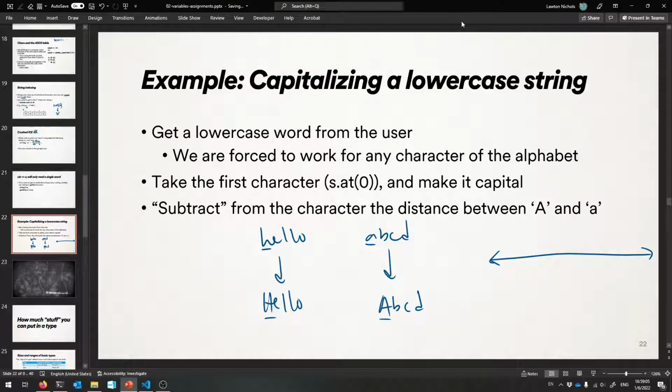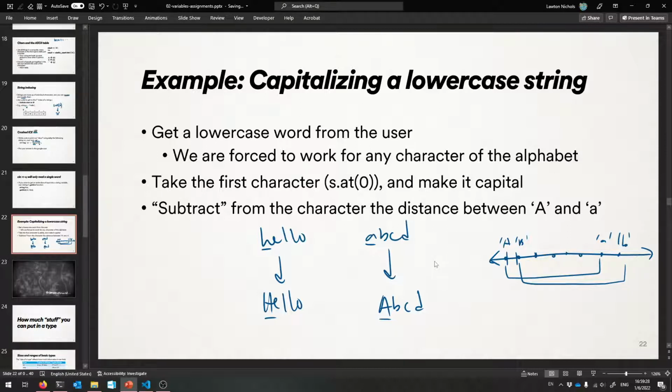Here are the capital A's, the capital B's, and all the things in between. Then we have the lowercase a, the lowercase b. We have to just offset by that distance, and it's the same distance for each. Just offset.